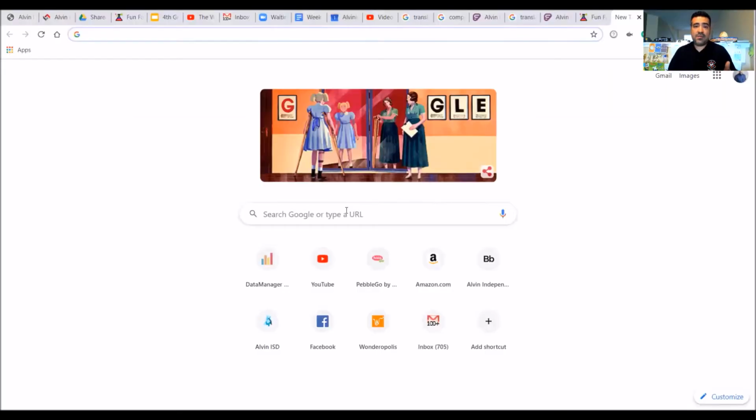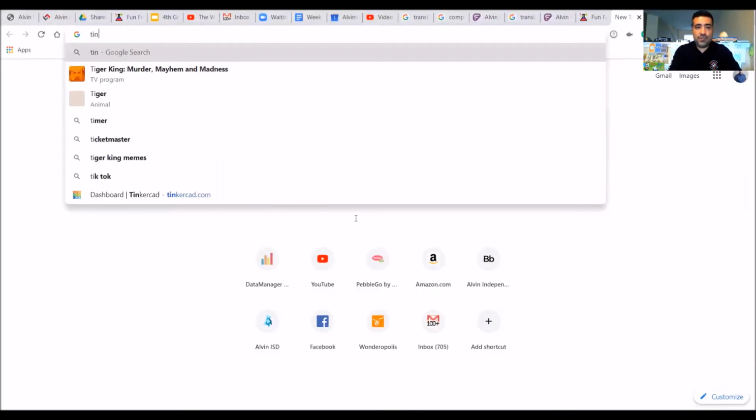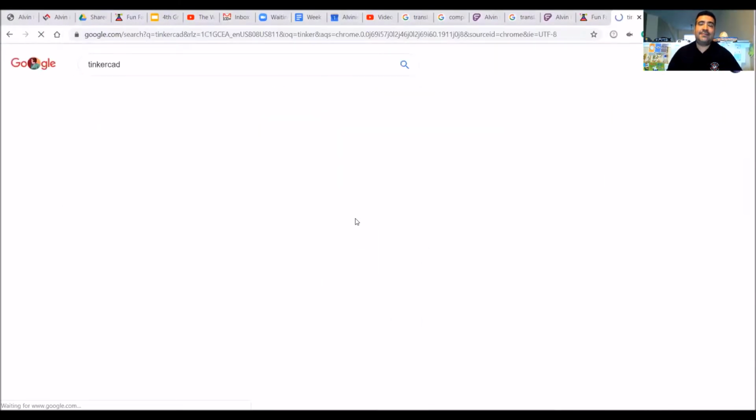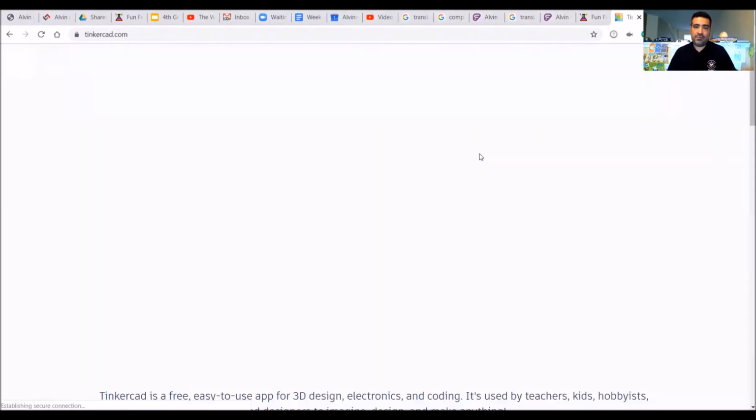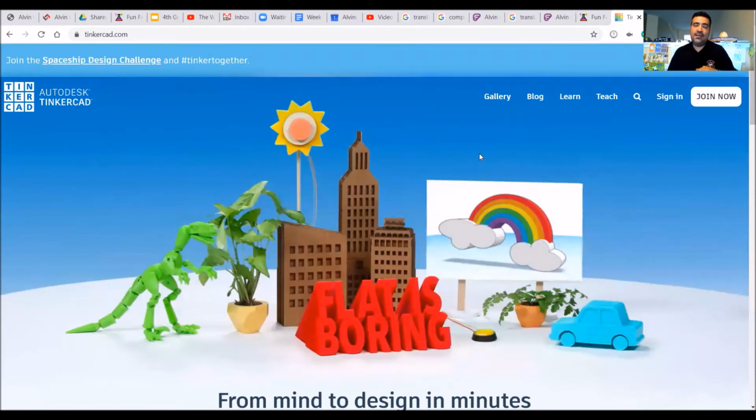Today we're going to actually use the TinkerCad software to create our mini golf courses. I want to show you how you can use some of the tools, and then we'd love to see your mini golf courses. So let's get started. Remember that you're simply going to go to TinkerCad, and if you remember from the previous lesson, you should have an ID or a nickname, that way you can log in and get started on your work.